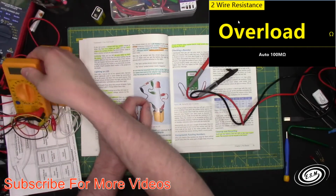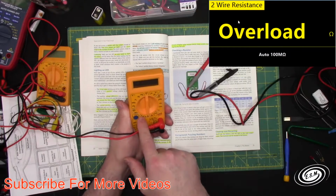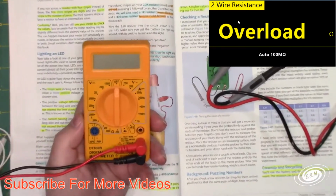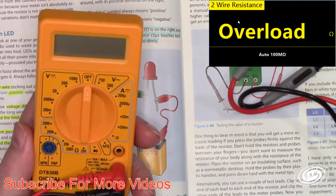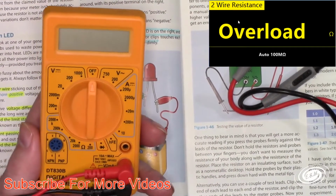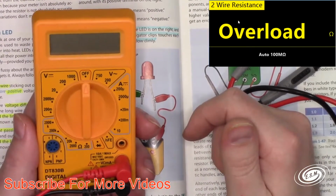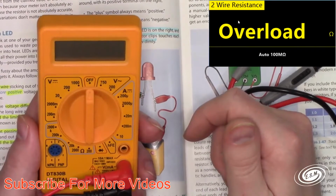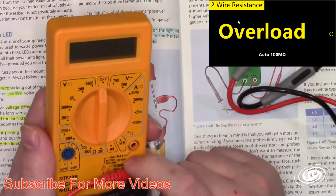Also on this little cheapy meter, there is an ohm section in blue here. Let's zoom down. These are the best meters to start off with, especially if you're doing electronics. This is a great meter to start off with. They're like $3. You could even buy like 6 packs for less than $20. And I mainly use them for measuring current, because if you blow it up, who cares?